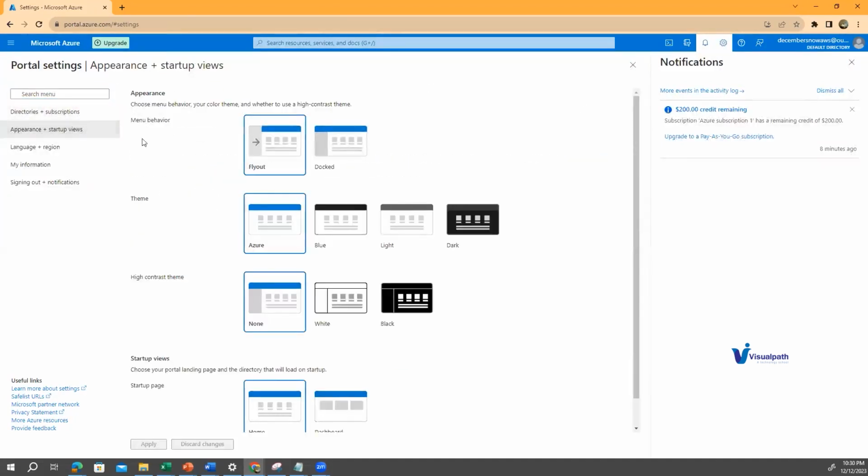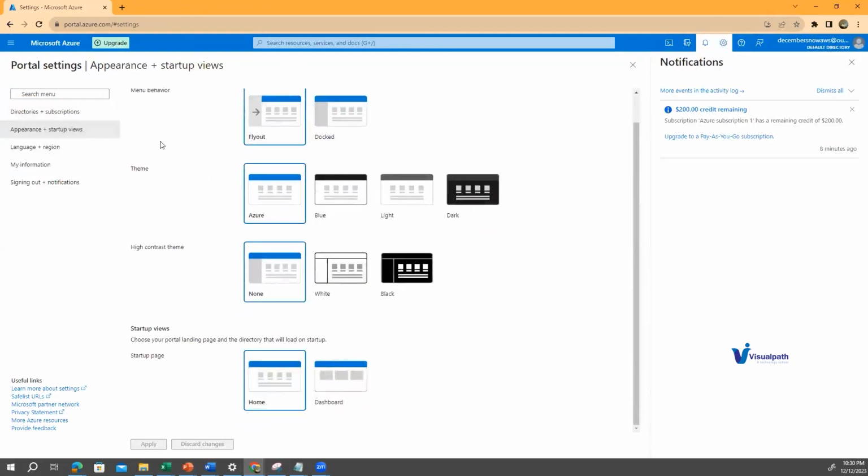In appearance, what you can do is you can see here. I want to have this home to be displayed, or else I want to have this particular dashboard to be displayed. When you select this particular dashboard, it is going to apply this particular change like this. It is going to apply like this. Okay, the moment you apply these things.